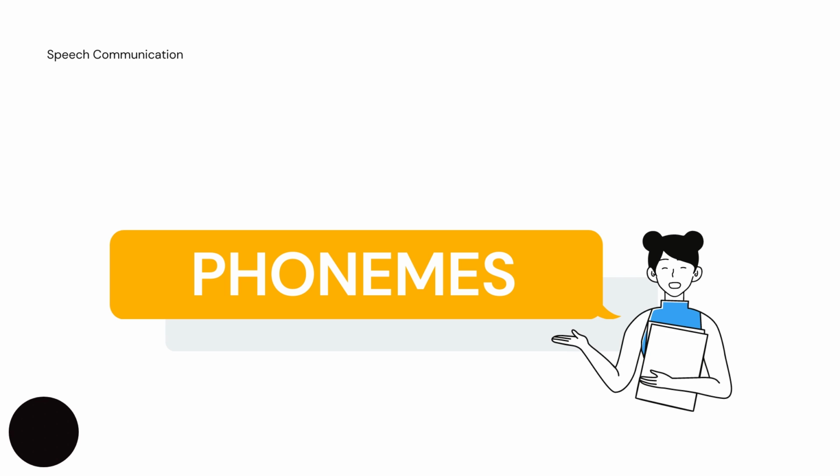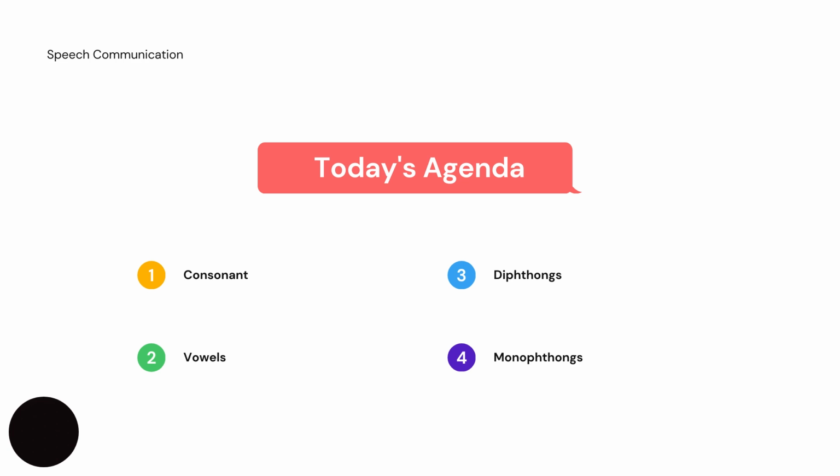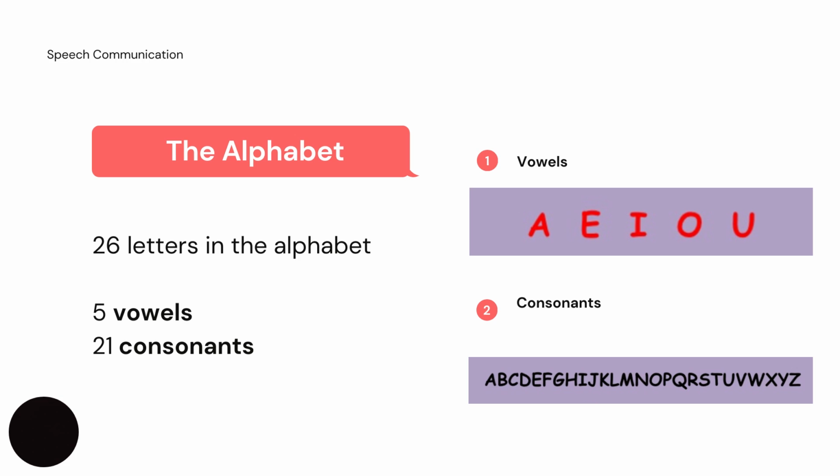Do you still remember that in quizzes, I ask you to answer the following symbols and identify the word that represents those sounds? Those are part of the IPA symbols. Later on, I'll be showing you that. So today in our lesson, we are going to tackle consonants, vowels, diphthongs, monophthongs, triphthongs, and the IPA symbols as well. But first, let's go with the alphabet.